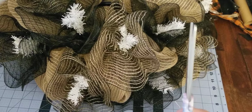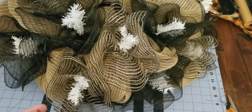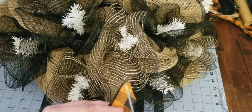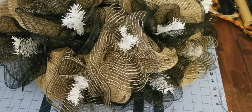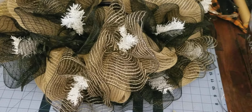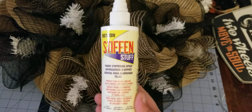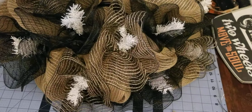So this ribbon does not want to cooperate at all. Move that out the way. See, it doesn't want to cooperate. I don't like it when it doesn't cooperate. And it wants to fray, but I have something for that. Mr. Fray a lot. I bought ribbon stiffener from Hobby Lobby. Stiffen stuff. This stuff is pretty good. It says it's fabric stiffening spray, but I swear it smells like glue.